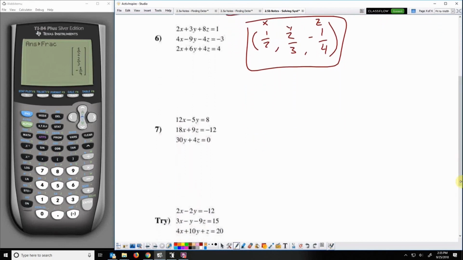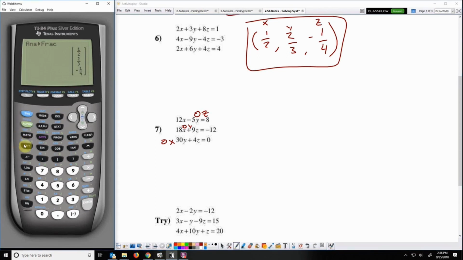All right, so this one is a 3x3 system. Notice there's an x and a y. Here's an x and a z, and a y and a z. Okay? So in this case, I don't have a z, so I need to make sure I use a 0z here. And that this one gets a 0y, and this one gets a 0x. Okay, so I still have to input it as a 3x3 system.